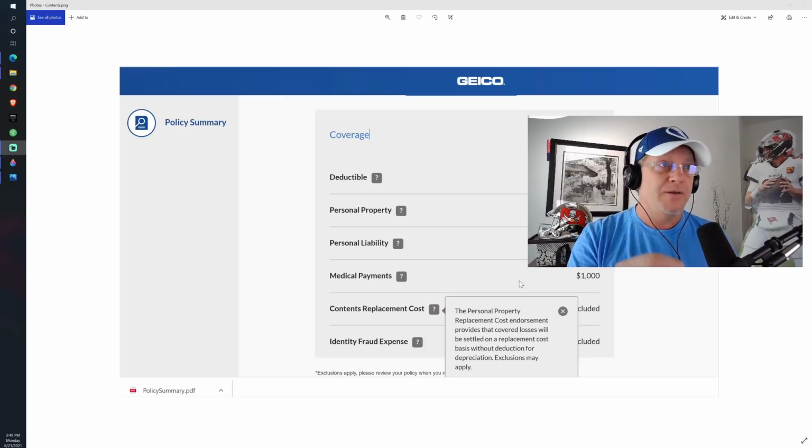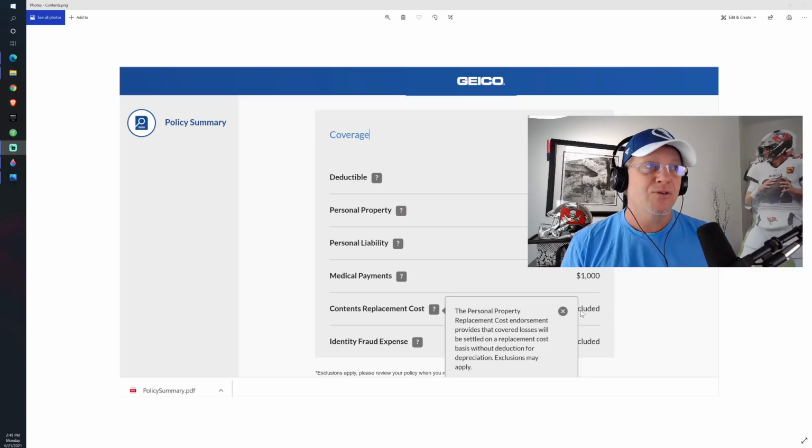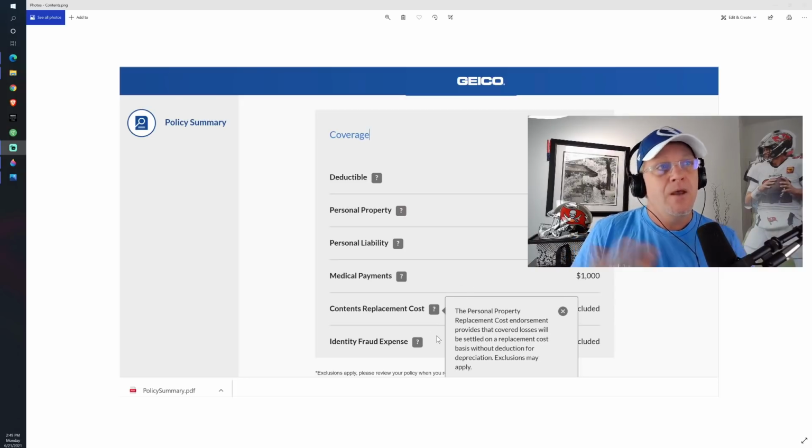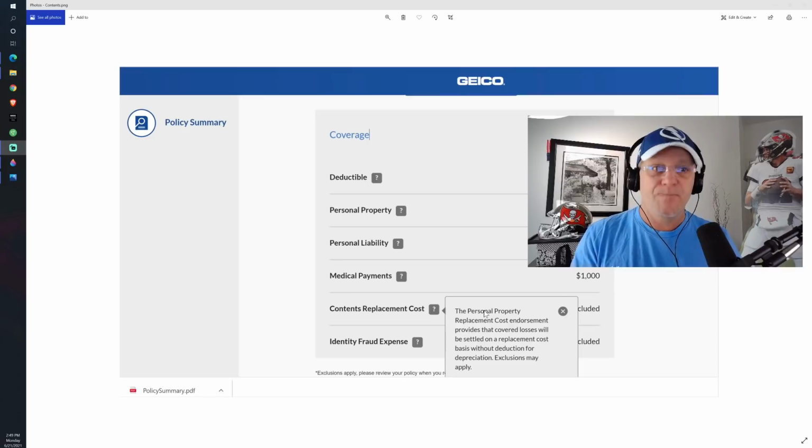So it's saying that this personal property will cover the contents of my business, my equipment, and anything like my TVs, my computers, my video cameras, all that stuff is covered. It's counted as personal property. So that is actually included under contents down here. It will say not included down here, but it actually is saying, yes, it's included up here. So that's good to know. So I've got $40,000 worth of property, or business equipment, that I'm going to be covering.